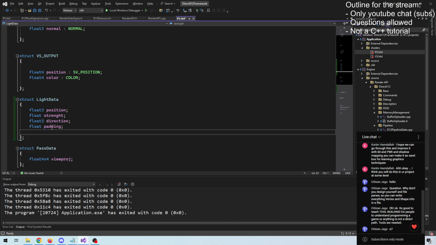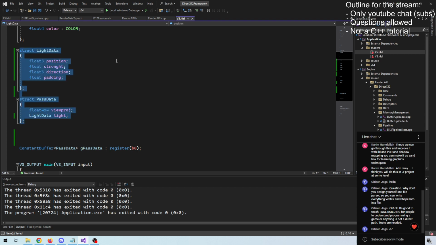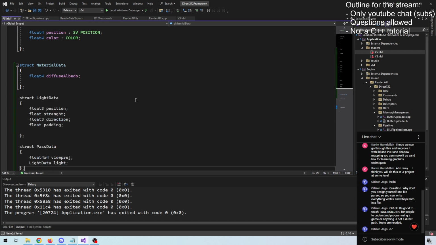So now if we create an array of these, if we want multiple lights, we can always do that. Okay, light data, lights, maybe just one light.